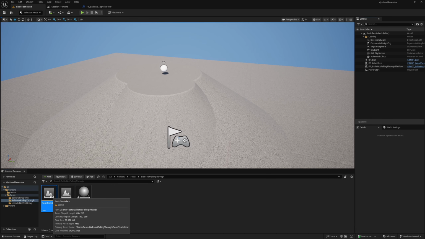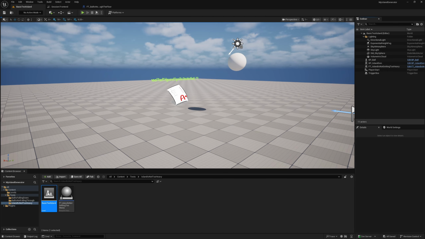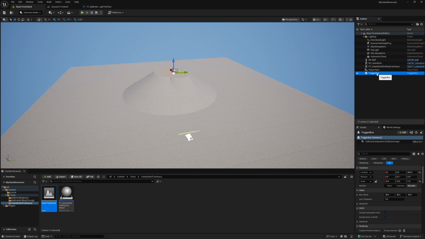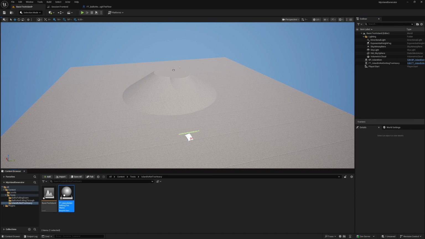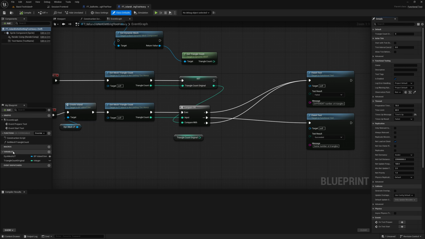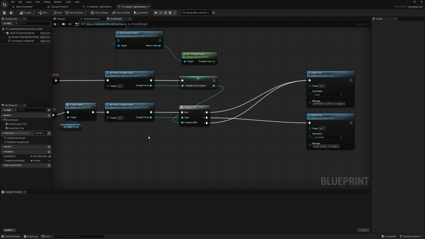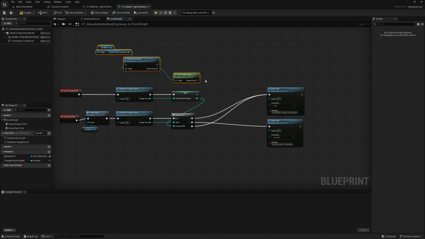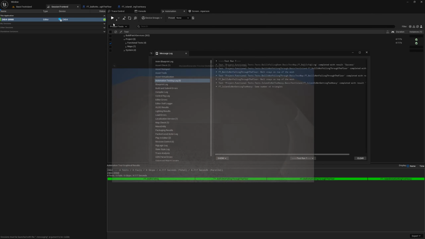And finally, in the Highland is not too heavy test level, I don't need a trigger box. I don't need a ball. And in the test itself, it is using a BP Island Gen and not an actor. That's okay for now. Let's get rid of unconnected nodes. This set triangle count original. This part which was using a get dynamic mesh is not useful anymore. Let's run all tests. Success.